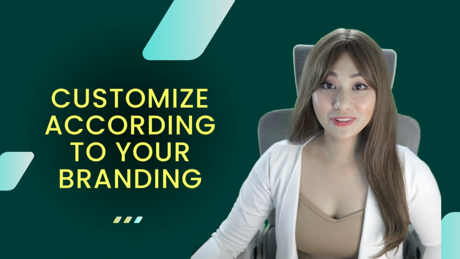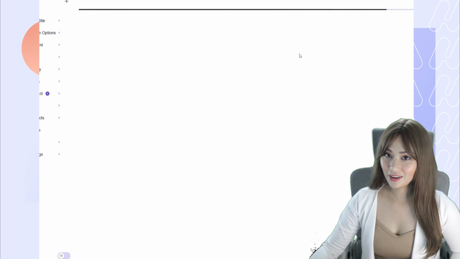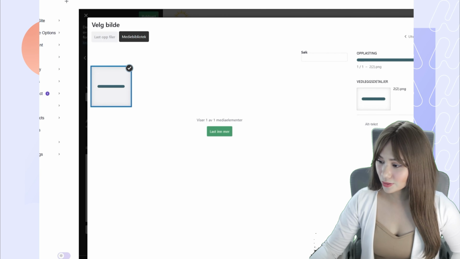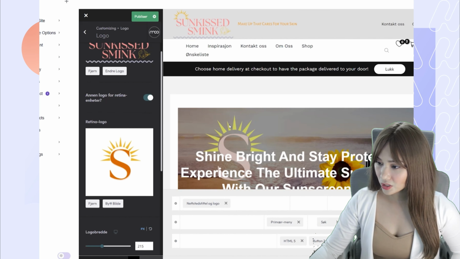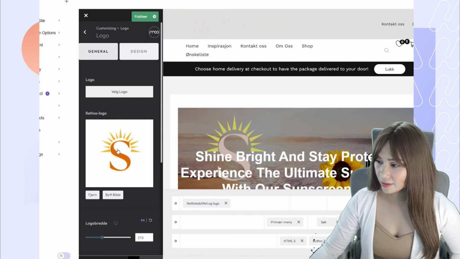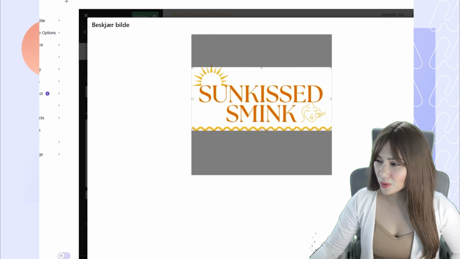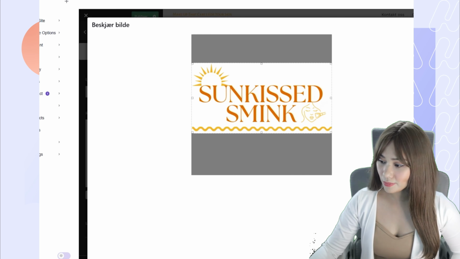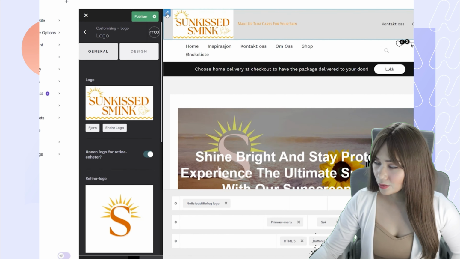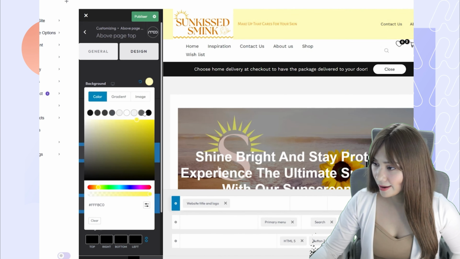Now let's move on to your branding. Upload your logos together with your favicon. So I've decided to change my logos. So I think that my logos have to be changed. So there you go. This is my favicon. And then the logos, so you have to crop your logos. So actually my logos has a white background, but if you're opting to remove the background of your logos, then you have to save it in PNG without the background. Let me change the background of my logos.